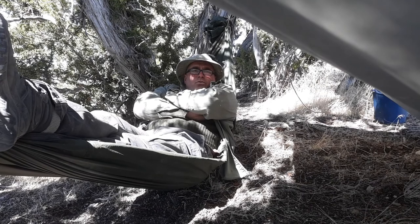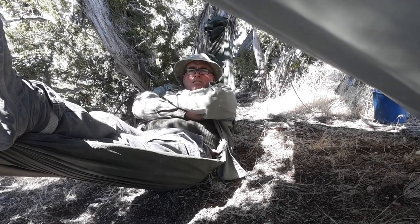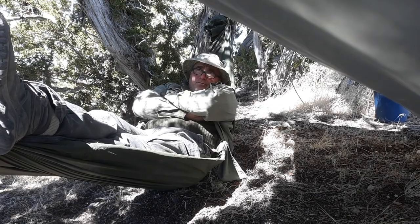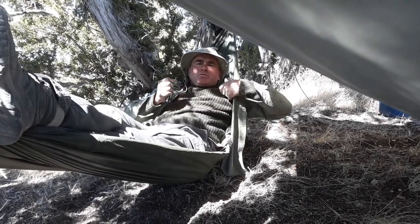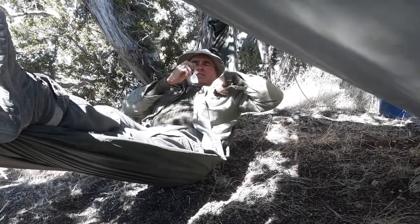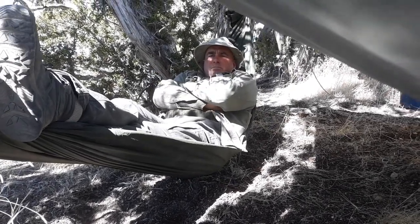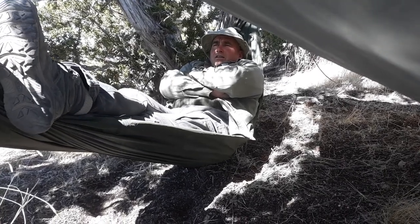All right, so these were called man half shelter. Does that mean that they were not good enough for a full shelter? Anyway, I think what they meant is that they were meant to be used with another person. So you were only issued one of these. Not sure what it is now, but I'm sure it's probably the same. In the Australian military, you were only issued one of these hoochies. That was your issue.